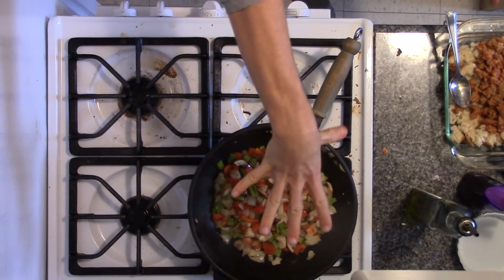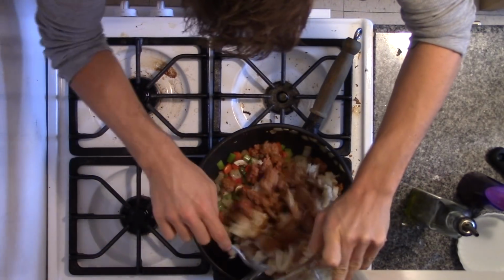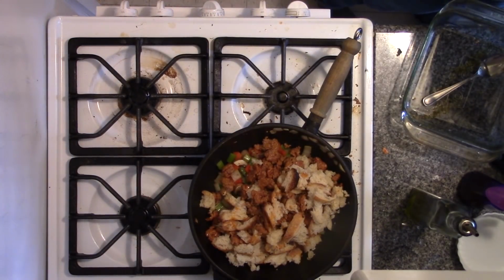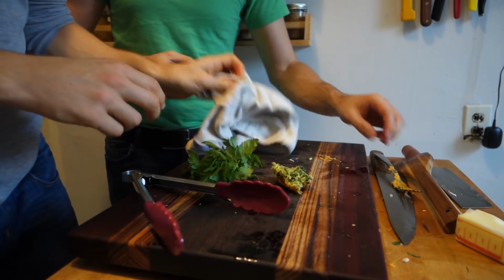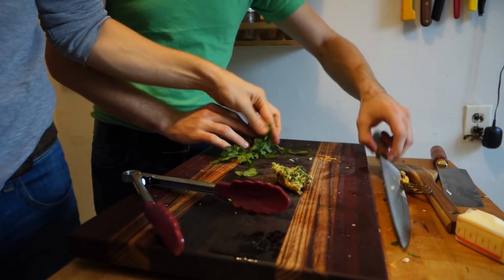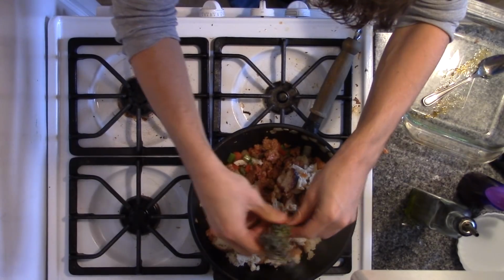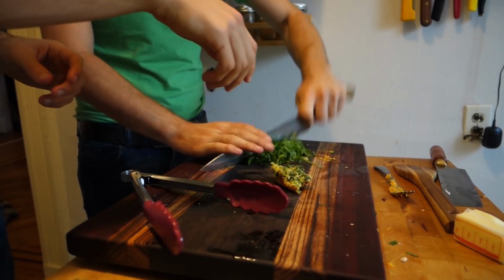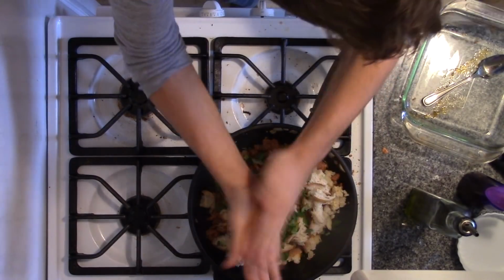Distractions. I've got all my veg here. I'm going to take the sausage and the bread and just add it to the one pot to make it really easy. Then I'm going to add a little bit of parsley. Will you cut this? I need to chop that up. I'm gonna add a little bit of thyme. I've got this dried thyme here. I'm just gonna add that. A little bit of thyme. Parsley, perfect. And then parsley goes in.